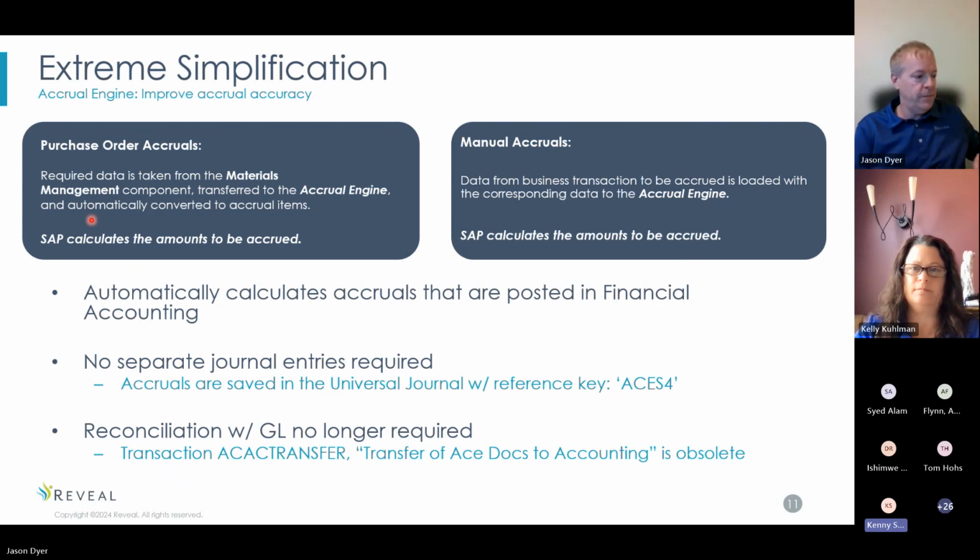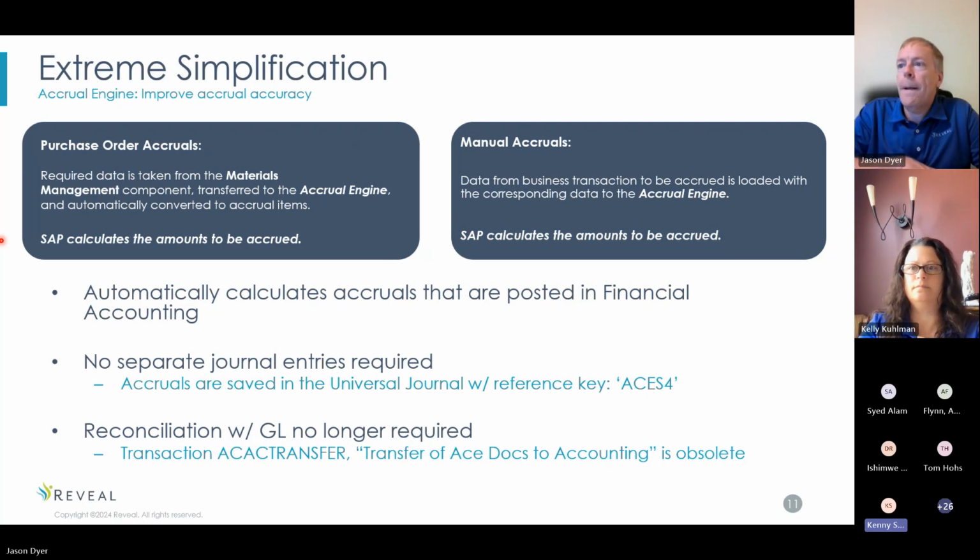Exactly. You're totally correct. So accrual management is used particularly for costs incurred but not yet posted, such as services received. But the point to be noted here is that it is not for inventory or any other fixed assets. It's for services or things of that nature, like rents and all that good stuff, that we traditionally handle with either way more manual uploads from Excel or the traditional SAP approach.